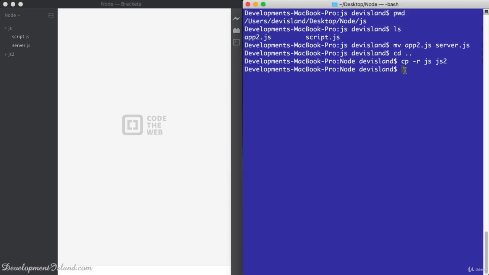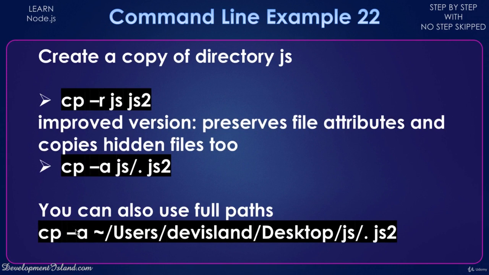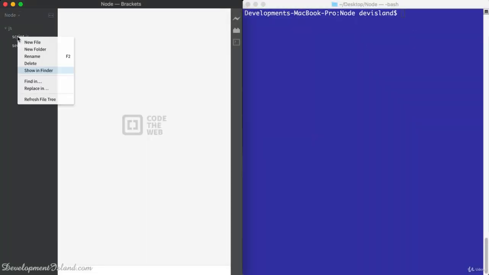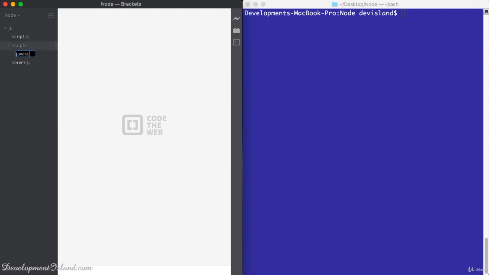All right. So there is an improved version using the A option, and this one will actually preserve file attributes and copy hidden files as well. So let's try it. Before doing that, I'm just going to add another folder inside JS and call it scripts, and just add a file inside it, javascript.js, just to see that everything gets copied.